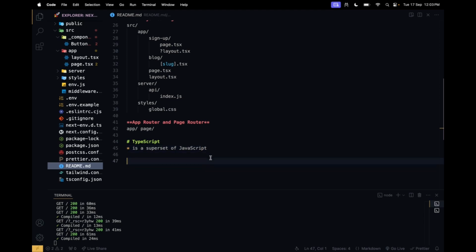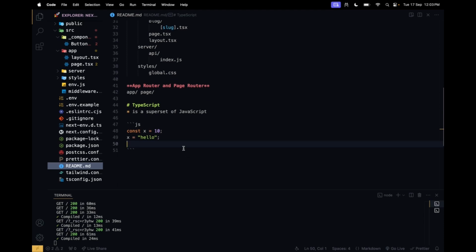So normally in JavaScript you would do const x is equal to 10, and you could probably set this to something like this. Unless, okay, it's not const, var, but we have something like y equal to 20. So you can basically change this into a string, and this would not give you an error.